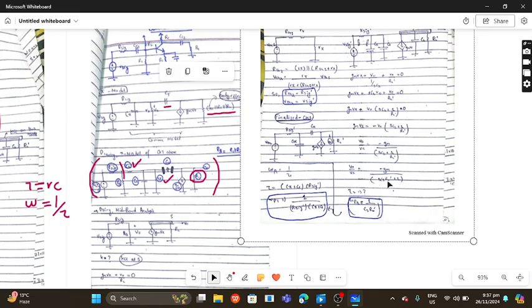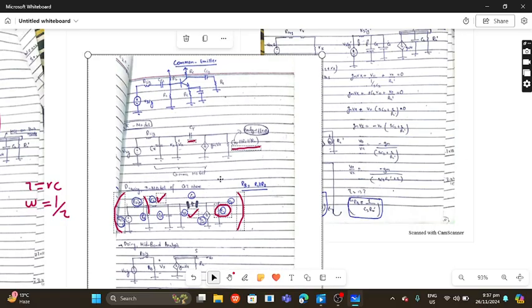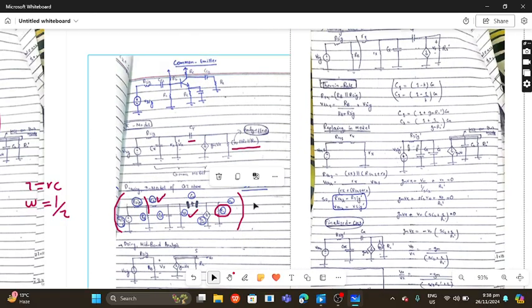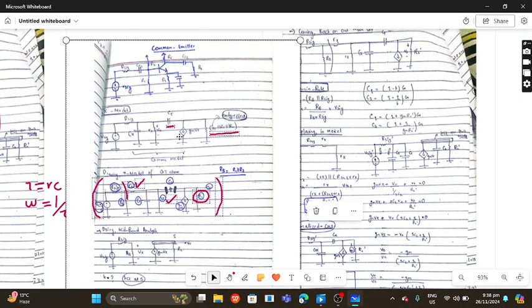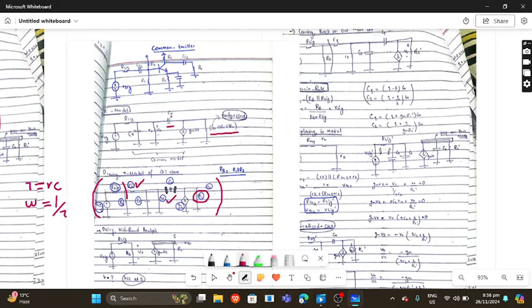It is 1 divided by C1 RL, and the next is 1 by R6 times C pi plus C1. So this Miller concept holds a big place here, because when a bridging capacitor comes, it is very important to use Miller theorem. And always know that Miller is used for high frequency circuits. We will see that in low frequency circuits, other techniques are used. We will discuss that. Okay.